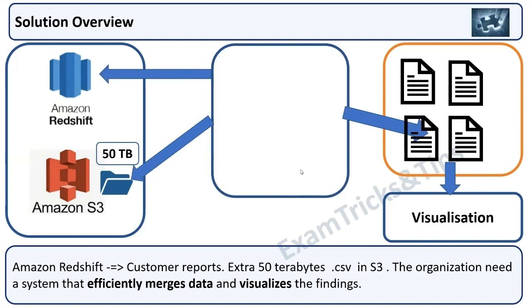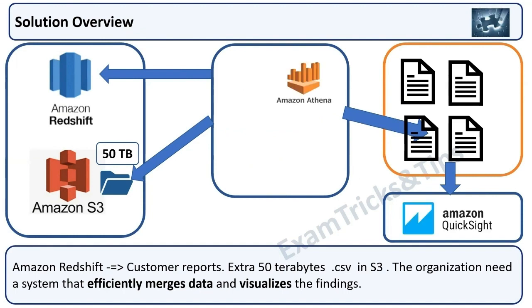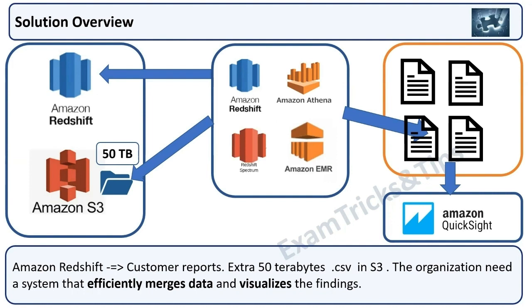Now, what's our solution? In this case, we have multiple options. Amazon Athena could work on this data for analytics, or it could be Redshift itself, where we can load all of this data in Redshift and then do the queries on Redshift, or we could use EMR, or there's one more option, which is Redshift Spectrum. For reporting, I think it's very clear. Amazon QuickSight is the preferred choice as far as AWS is concerned from a visualization perspective. So wherever you see visualization, your first choice should be QuickSight because that's the cheapest, easy to integrate solution with most of the AWS technologies.